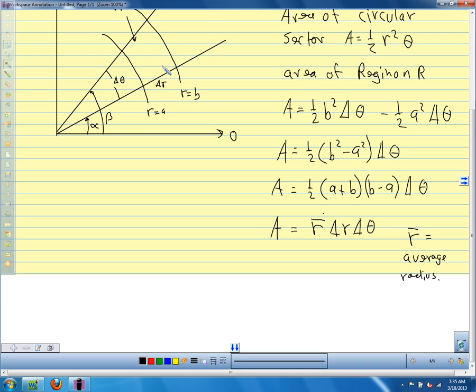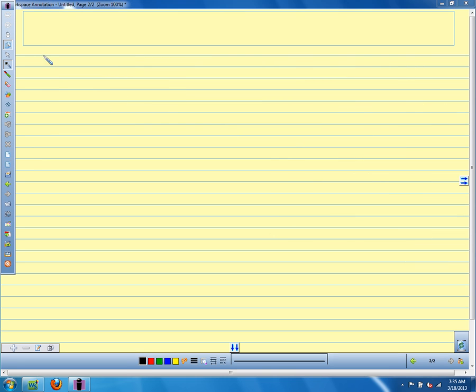If we want to find the volume underneath a function, a surface that's up above the plane, we're just going to multiply the area of the base times our height and sum that over the region. So if we want to find the volume here, we have a surface up above. Is everybody good with where we are so far?